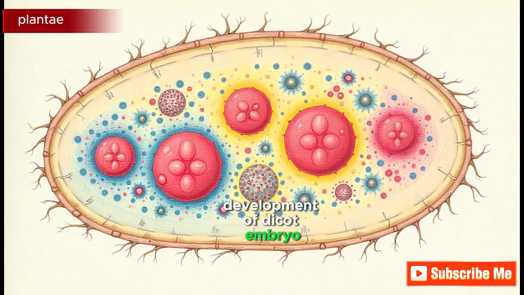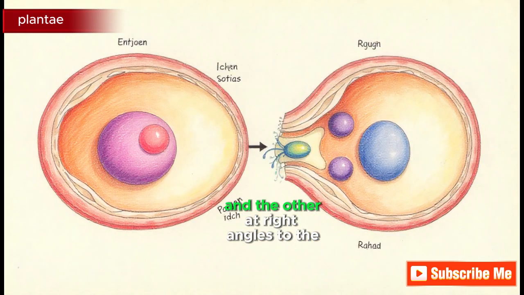Development of dicot embryo, Capsella bursa-pastoris. The oospore elongates and divides transversely into a suspensor cell towards the micropylar end and an embryo cell directed towards the cavity of the embryo sac. The embryo cell enlarges and becomes spherical in outline. It divides by a vertical division into 4 cells. Two further divisions, one vertical and the other at right angles to the first one, result in the formation of an octant, an 8-celled embryo.